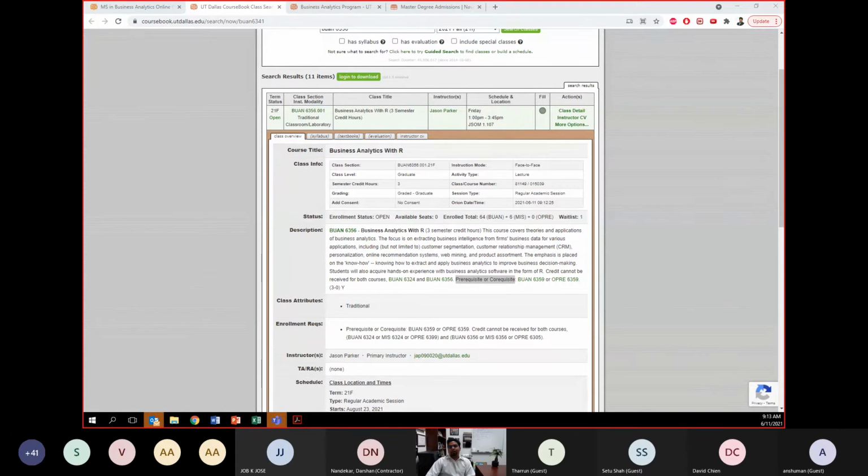So the application fee has multiple components. The first component is for the Flex program, there's a $50 application fee. The second component that is assessed is if you have a degree from an institution outside the US, the foreign credentials evaluation fee is $50.